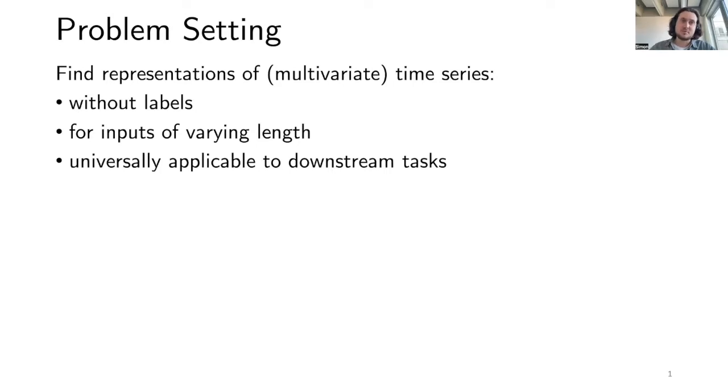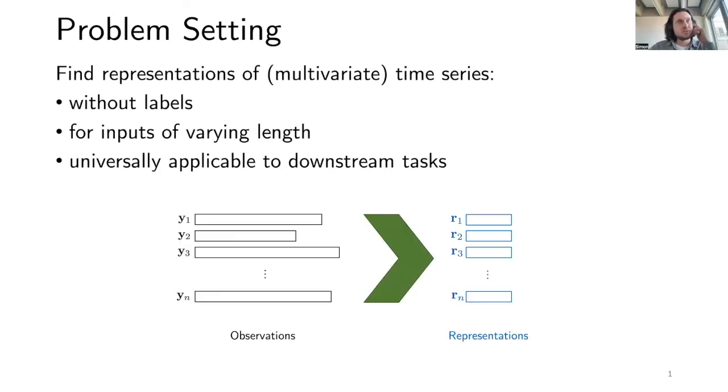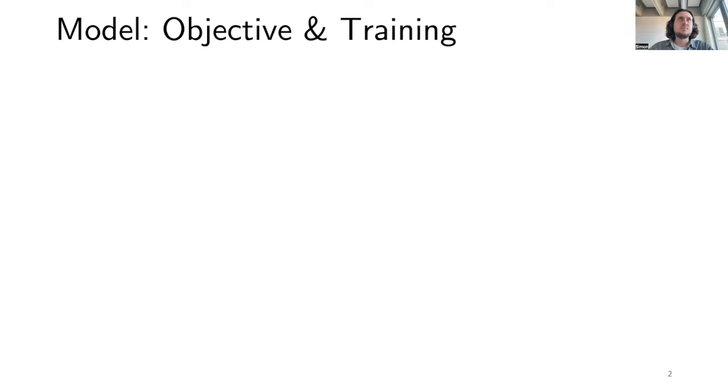Visually, what's going on is that you have some time series that they call y, observations that can have different lengths. And then you have whatever their model is. And then you arrive at some representations that still have some length in time, but they're all the same length. So you have representation series that are all mapped to have equal lengths, and you have one of these for each of your input observations. Exactly.